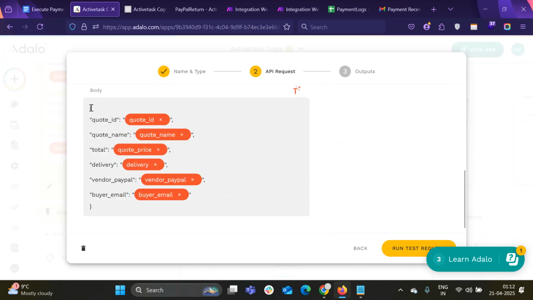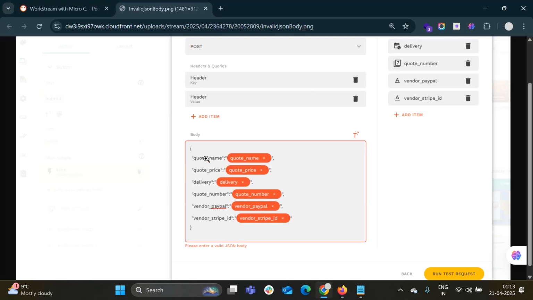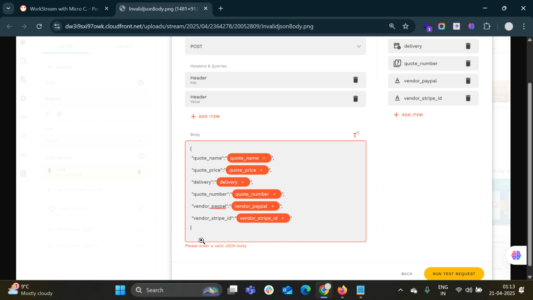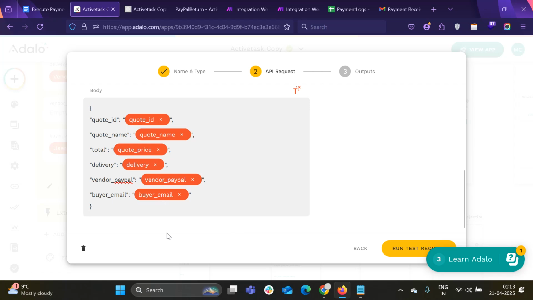So you can check how I have added body JSON. There is no space. If I create any space, it will show me like this, as you can check yours. So you have to remove this space and this extra line. I have added extra line here. So it will look the same as you have already added. So remove this extra space and extra lines and it will definitely work. So I have removed it and it's working, completely working.